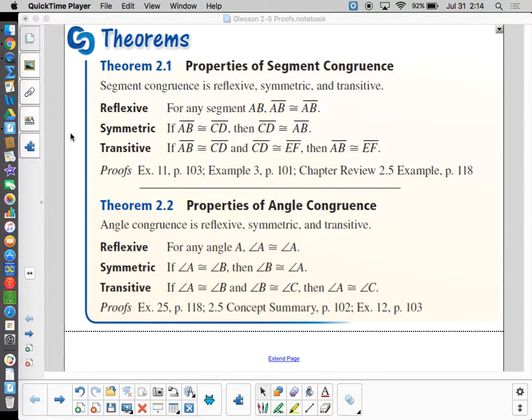I'm going to spend quite a bit of time talking about proof over the next few days, but before you get yourself all worked up about it, it's not the biggest part of our test in this chapter. There is going to be a proof on our chapter test, but only one when it comes to things that are not just algebra, things that are more geometric. It's not going to be too terribly tough, but it's also not going to make or break your entire grade based on this one proof. So let's work as hard as we can on the proofs.